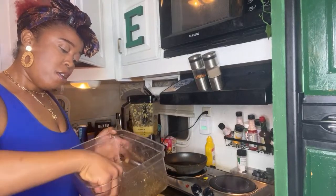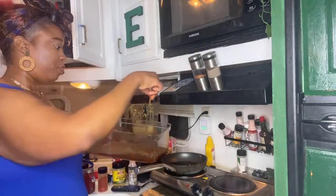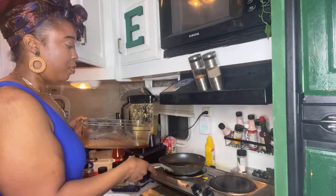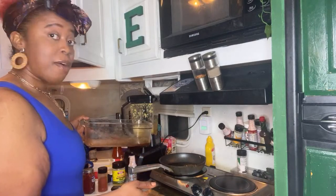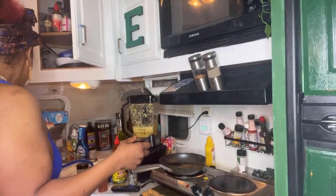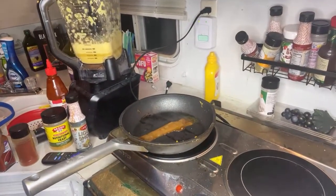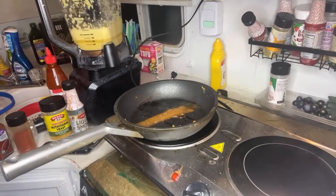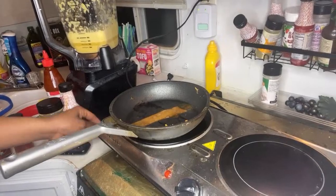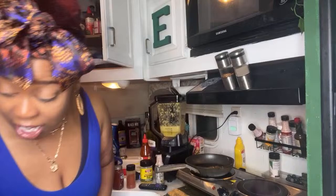So we got our two rice papers lined up. Bam, bam. Oh, we got immediate action. Oh, I done switched the stove so y'all can't see. Oh, I'm so sorry, y'all. Okay, we got action. I feel like I should let it sit for at least like 30 seconds while I prepare the next one.